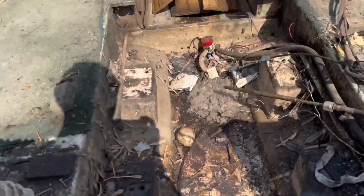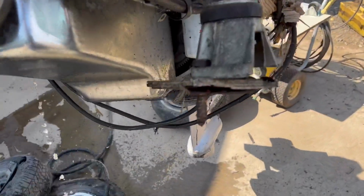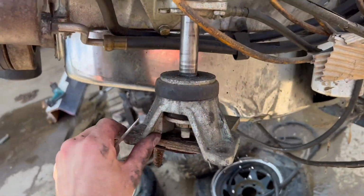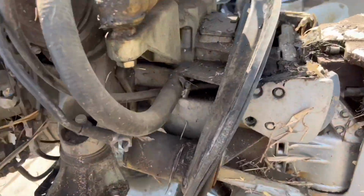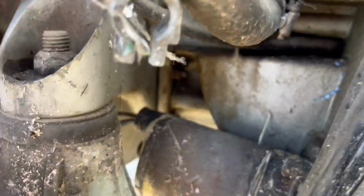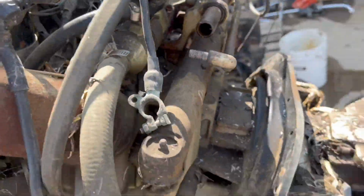Motor's out. Just three bolts here, three here. And it looks like I missed one on each side, but that's okay. Because it's still in the wood, so I couldn't see it, I think. But three in the front, three in the back. And then I don't know how this comes out. It looks like you had to unbolt everything, which looks like a pain in the butt. Like right there, all this bolts up. It kind of sucks. So pulling these things out is a lot more work than a Mercruiser.